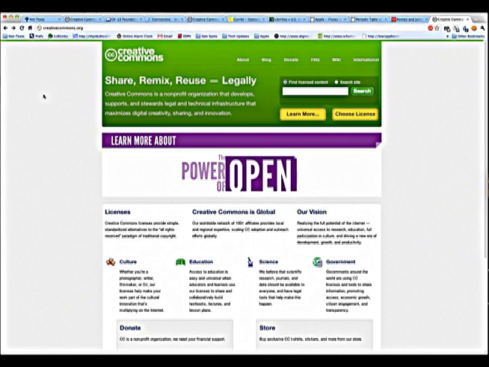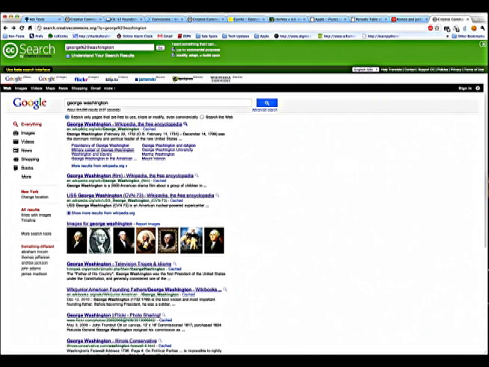If these sites do not provide enough information for a certain subject or topic, it can be helpful to search through Creative Commons. If you type your subject matter into the search bar on the Creative Commons homepage, they will bring up a list of relevant and credible websites that have Creative Commons licenses.